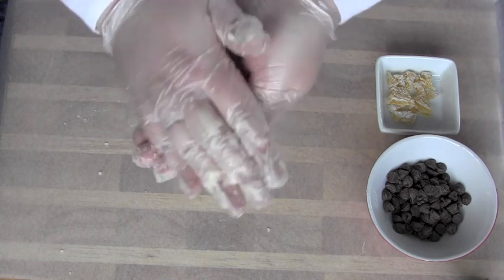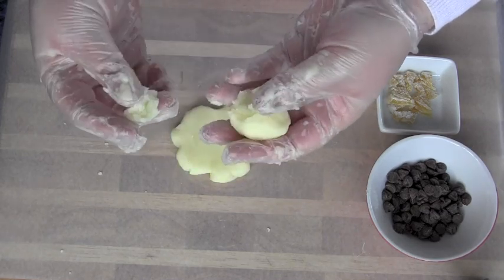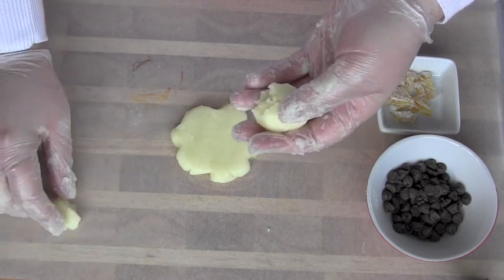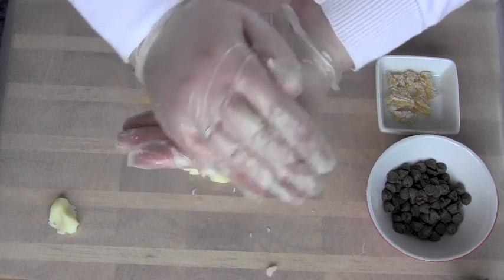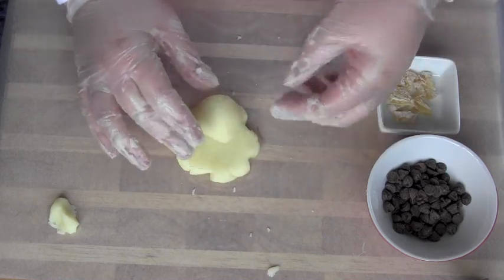Once you get the shape that you like, take about half of that size of mixture and roll it into a ball. I took a little bit too much and he would have been a very big fathead, so I took a little bit of that dough away. Roll that into a nice tight ball. If it doesn't hold together now, it's not going to hold together later, so make sure that you get it really tightly together.